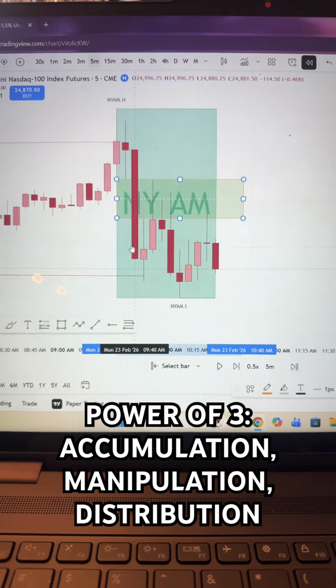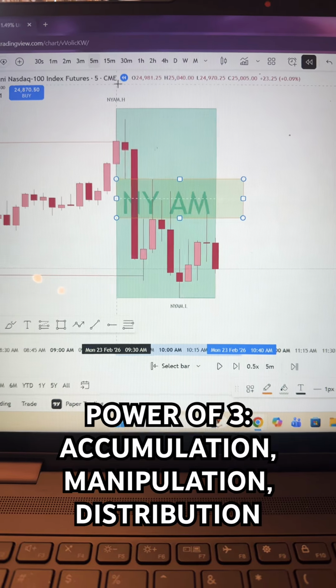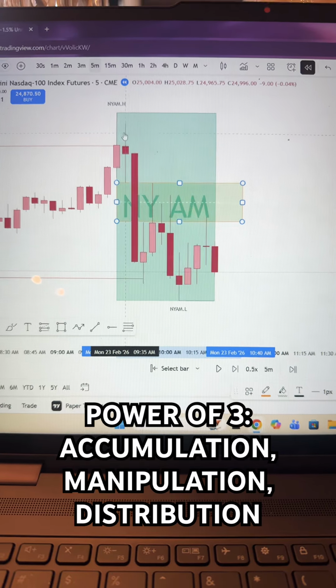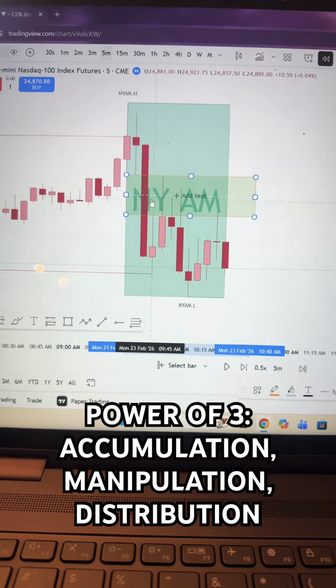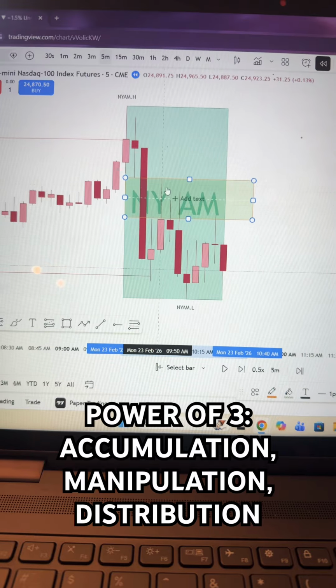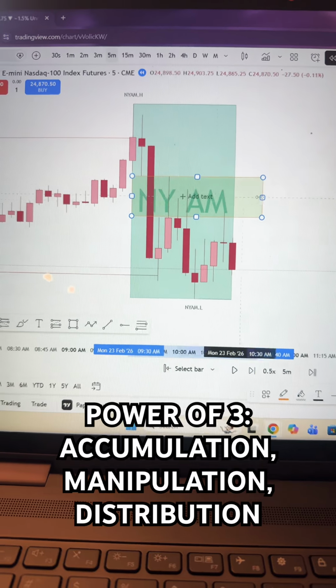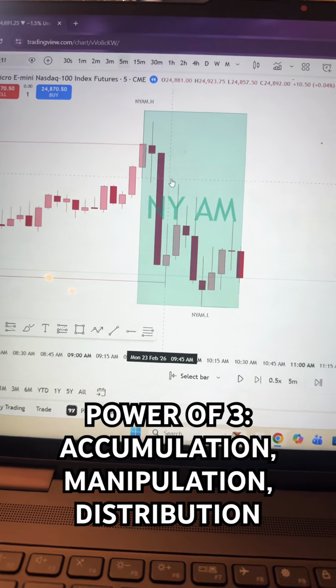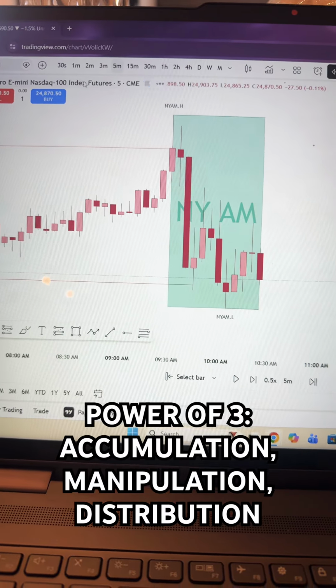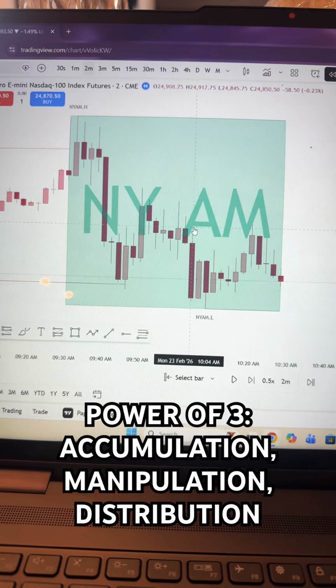Here's a fair value gap. Price came, it took liquidity here, it did a strong displacement candle, created a fair value gap on the 5-minute, and price went back to tap into here. So this is where you actually could have placed your limit order, and you could have taken it to the downside. You can also see it on the smaller time frames as well.